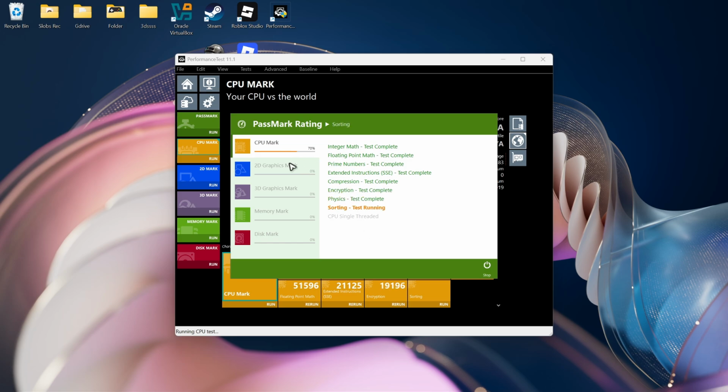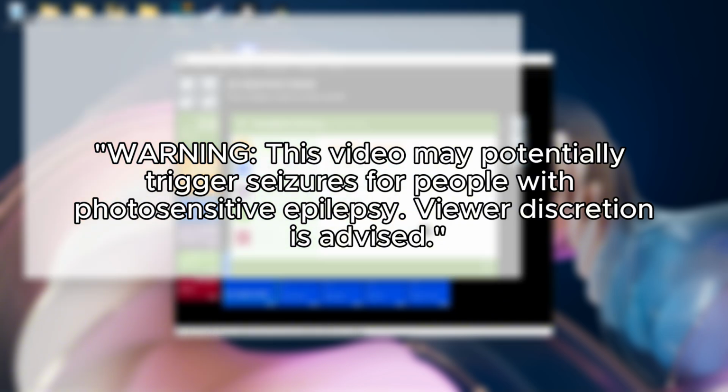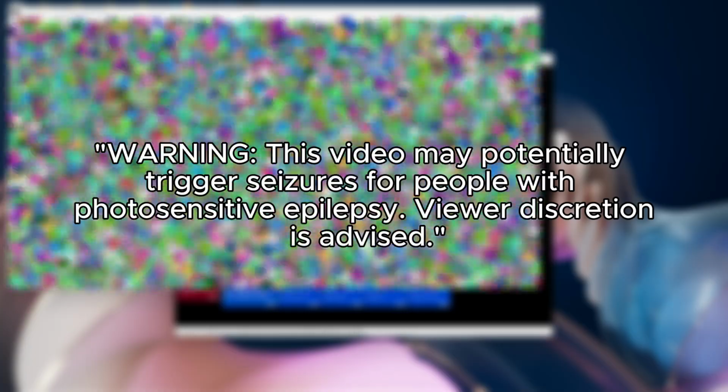Okay, and under 2D or 3D graphics, it will show you some videos. You won't be able to use your computer if that happens. So just leave it be and just wait for it. So maybe I'm just going to go ahead and speed it up, maybe 5x or 10x, just for you to see what's happening. All right, as you can see here.